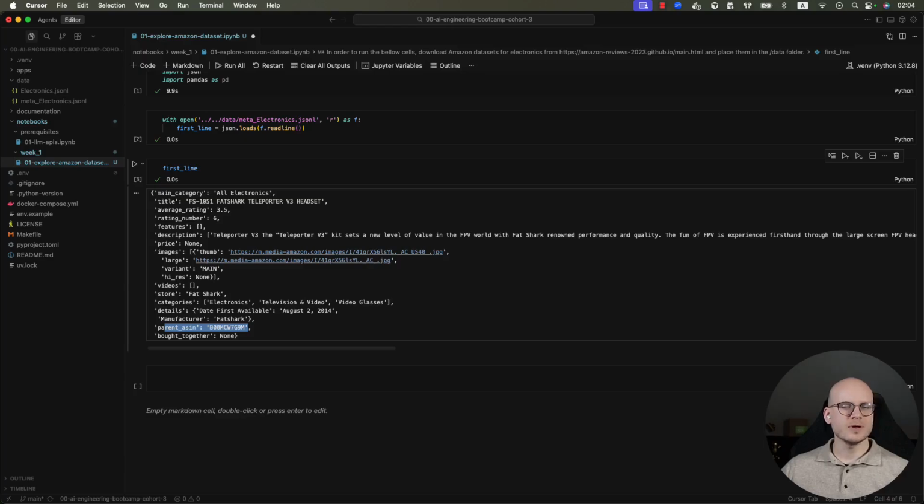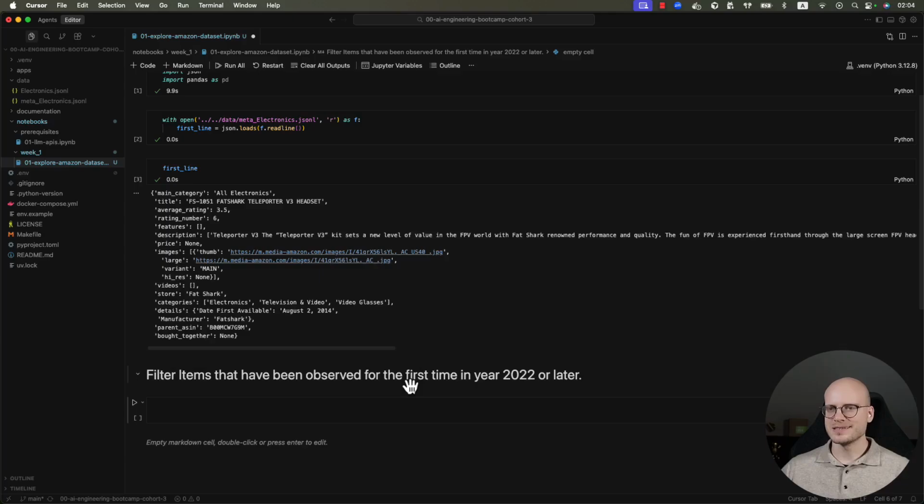Now, the first thing I want to do is to have only the items that first appeared in the store in year 2022 or 2023. So I don't want outdated items. I want only the newer items. First of all, this will help me to reduce the size of the dataset. But in general, working with a newer generation of items is a little bit more interesting than digging through historical data. Even though this is historical, right? Because we only have information about items up to year 2023, which is not that recent.